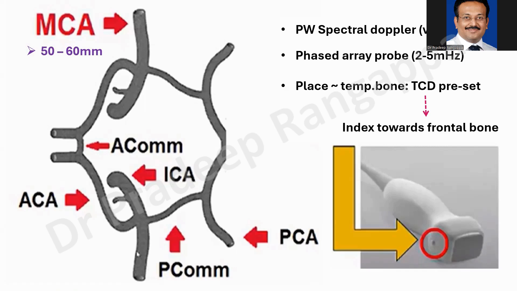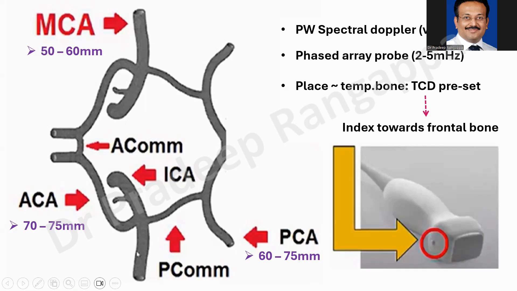The middle cerebral artery is fairly superficial, so you would identify it at around 50 to 60 millimeters (5 to 6 centimeters). The anterior communicating artery is a little deeper, seen at 70 to 75 millimeters. At approximately 65 millimeters there is generally the bifurcation of the internal carotid artery where the MCA is referenced. The posterior cerebral artery comes in between 60 to 75 millimeters. Keep these depths in mind — if you see a red vessel at only 40 millimeters, reorient and look deeper, around 60 millimeters and beyond.